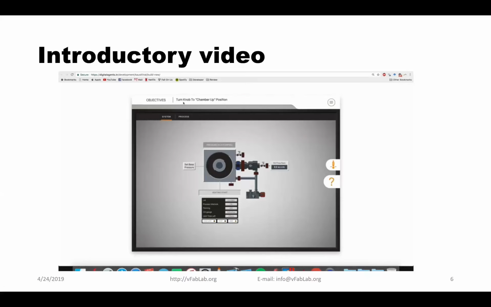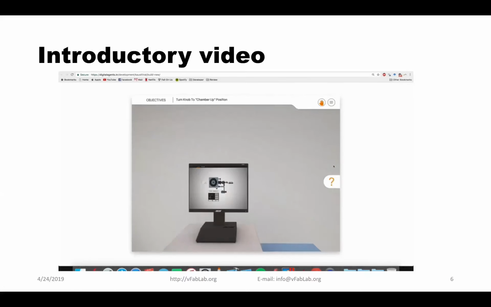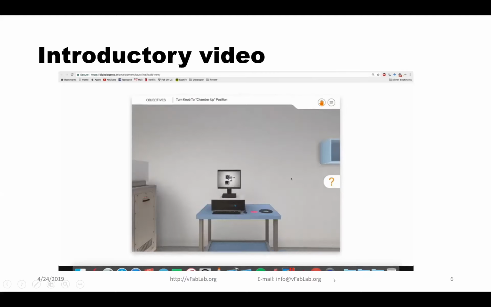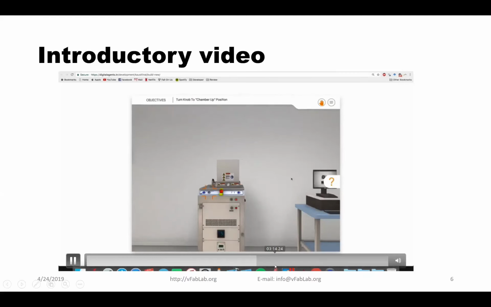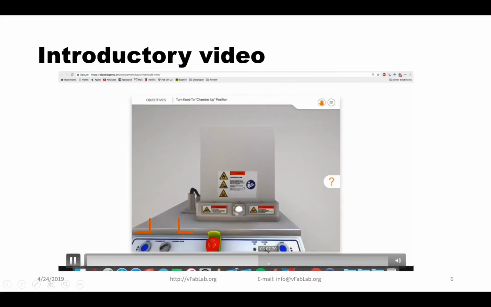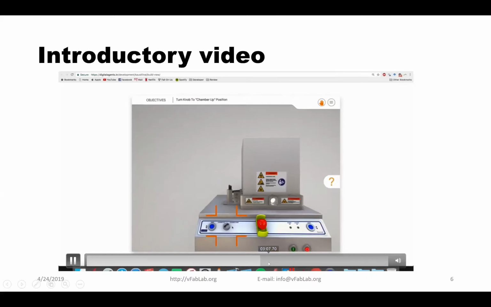The next task is to turn the chamber to the up position, which is not on this screen, so you select the man with the arrow to escape the screen. Now we move to the etch tool, where another orange square appears where we select chamber up.